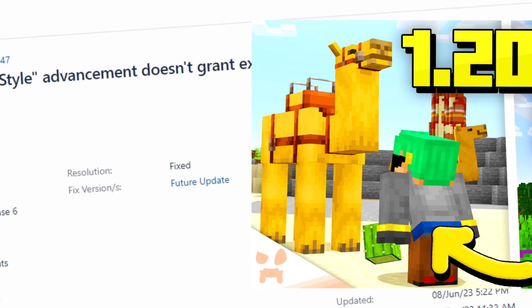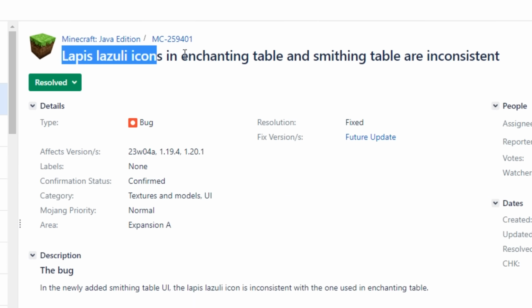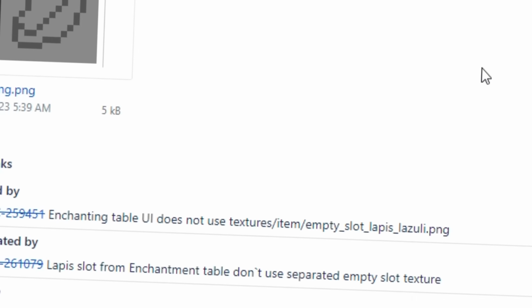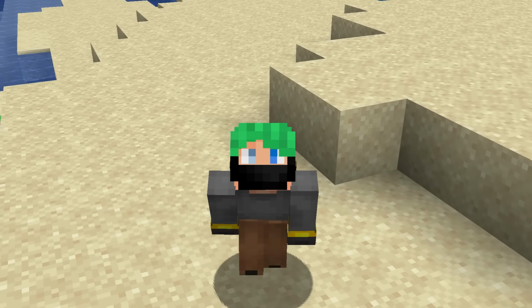This one's almost over. And a change that will hopefully pop up into the game next week: the lapis icon on Minecraft Java Edition will be changed inside of the enchanting table, just like it was on Bedrock this week. Anyways, my friends, when it comes to previews, that's all I got for you this week.